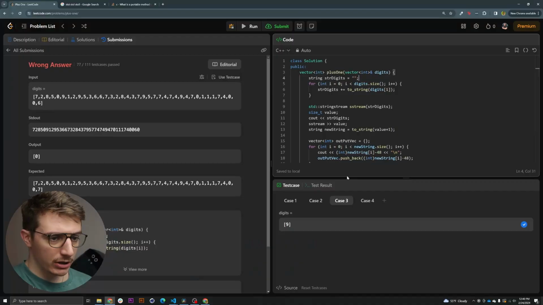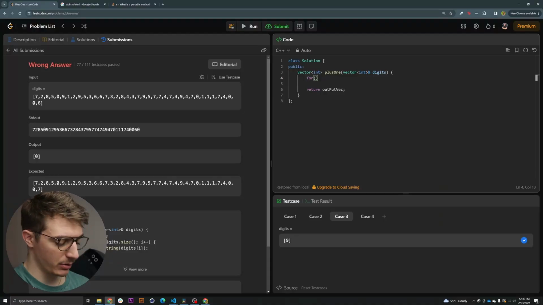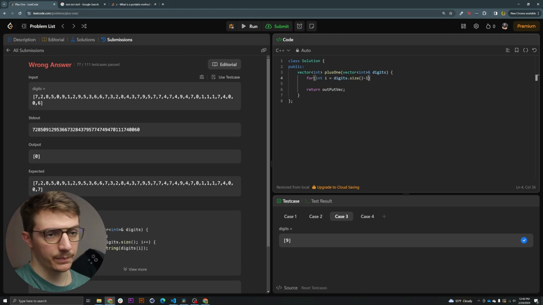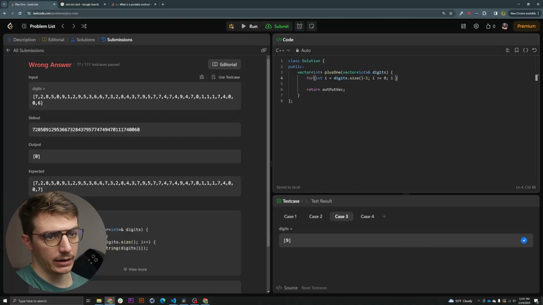Okay, we're back. After a little break and reconsideration of my career, we will do this the way it was always intended to. We are going to run through all of these digits, but starting from the back. So we take the size of the digits minus 1. This would be our last index. I always want i to be superior to 0. No, it can be 0. So superior or equal to 0. Does that work in C++? I don't even know. And i minus minus.